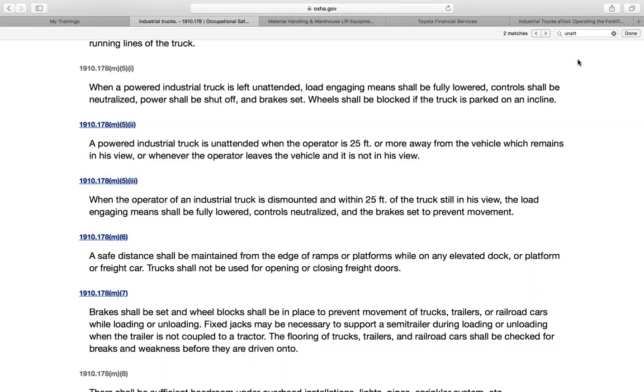And let me tell you who's going to tell us this. It's going to be in the OSHA standard. It's going to be the e-tool. It's also going to be in the manufacturer's specifications, okay? It's going to tell us don't drive it. So what's the easiest thing to do? Get somebody to get out of the way.